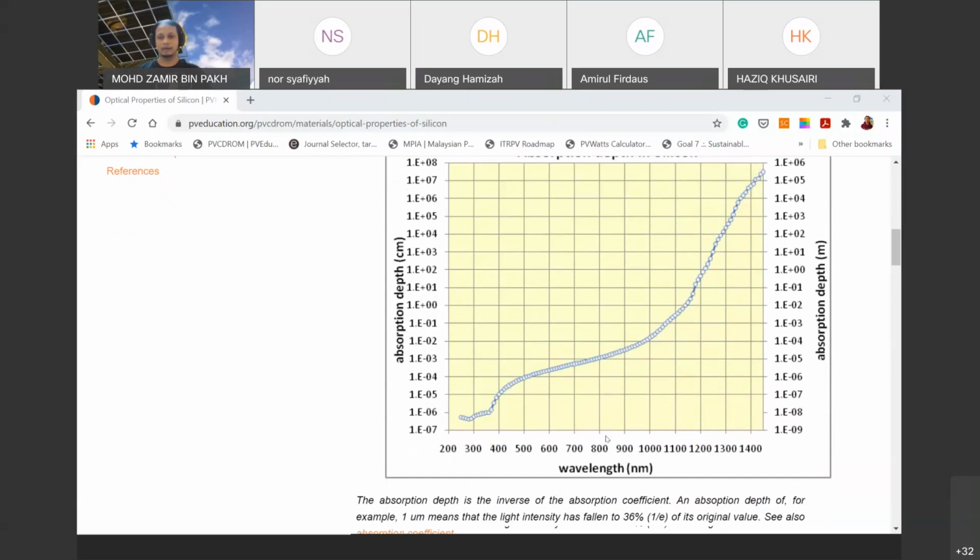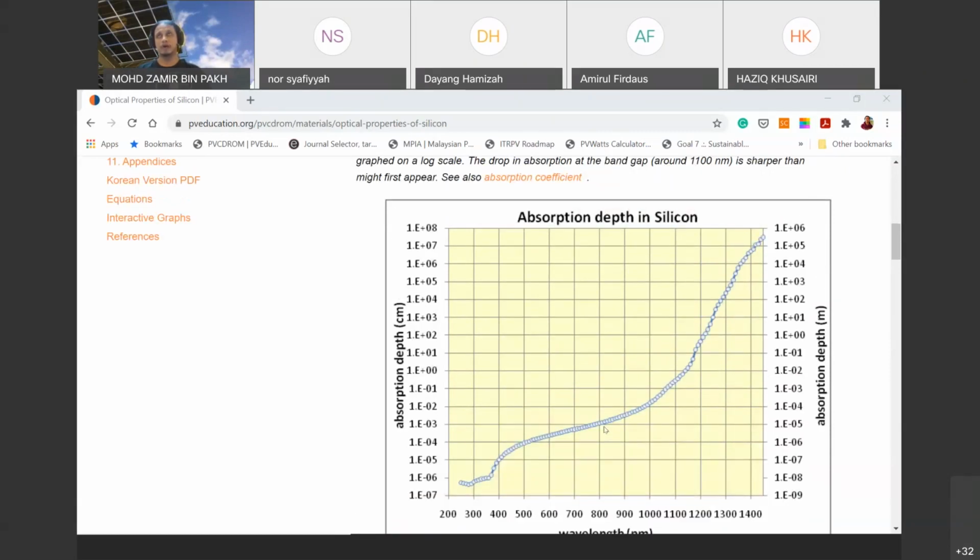So if you look at the 800 nanometer, if you have photons of 800 nanometer wavelength, that means it's going to need about how much? 1 times 10 to the 5 micron. How much is 1 times 10 to the 5 micron? How thick is 1 times 10 to the minus 5 meter? How many microns is that, if you want to convert into micron? So look at this, 800, go to the right there, and that equals 1 times 10 to the minus 5. So how many microns is that, if you convert into micron?